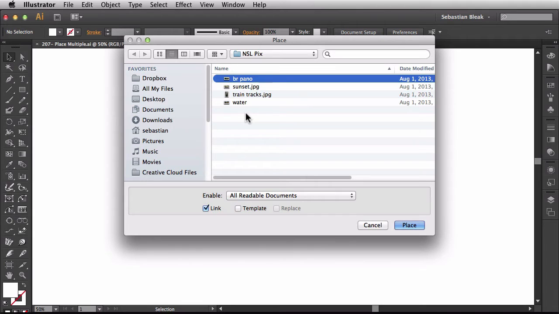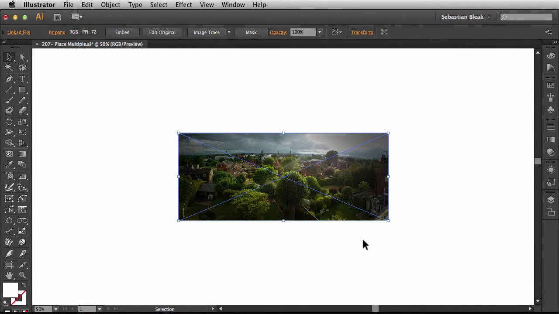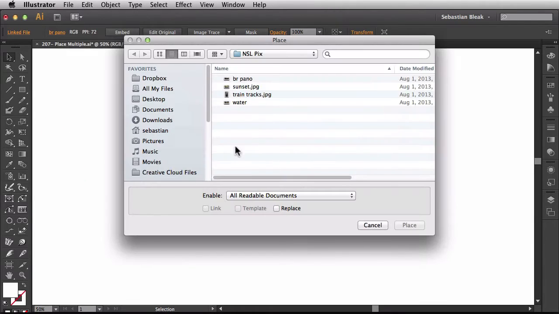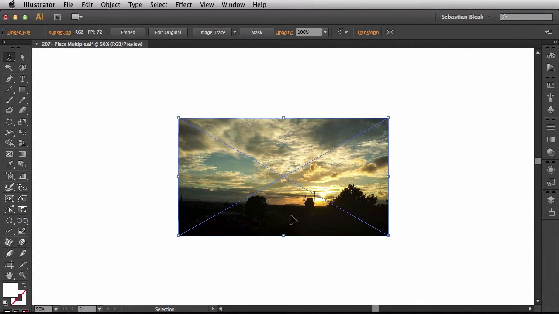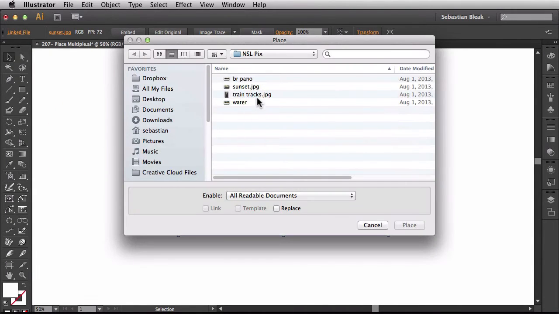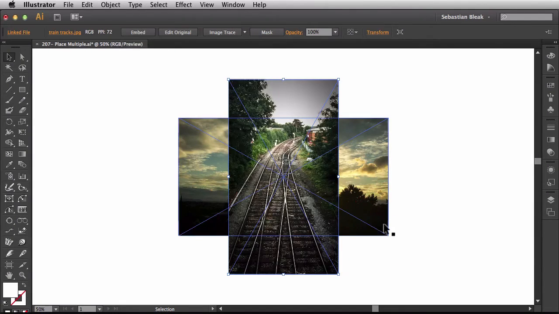at one time. All right, so what we do is we just grab one, click on Place, and just placed it right there for you, right in the center of your document. Then we'd have to come back over here to File, Place, select the new image, then Place, and there it is. All right, so you can imagine it just goes click, click, click, click, all right?